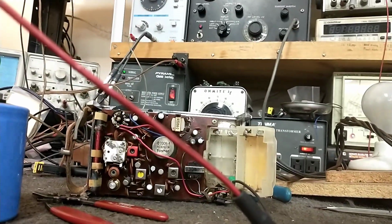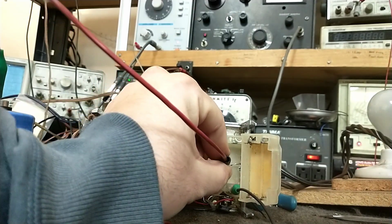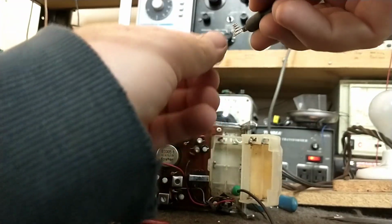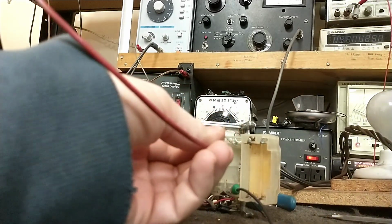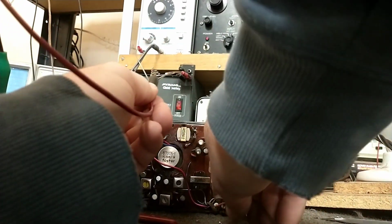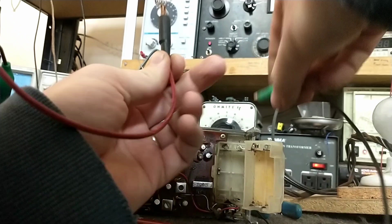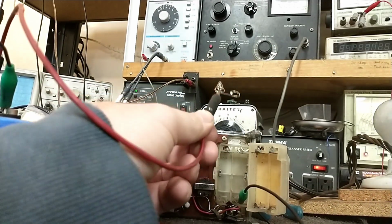Alright, everything should be good here. I'm going to stress this, do not try this at home. We're going to see what happens here. And I don't think I have enough room to put that in there. It's going to make a big old scary spark. Assuming I can get the insulator away from the area enough. This is very dangerous, and I do not recommend you do it. There we go. She's welded.